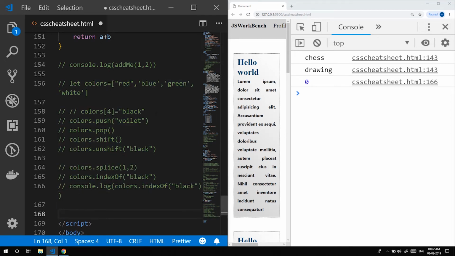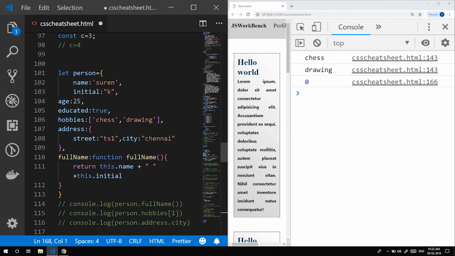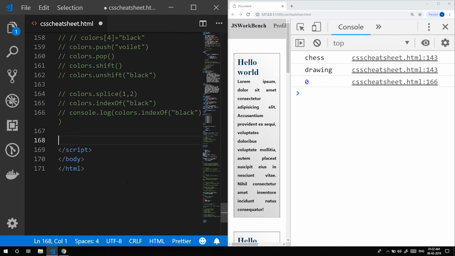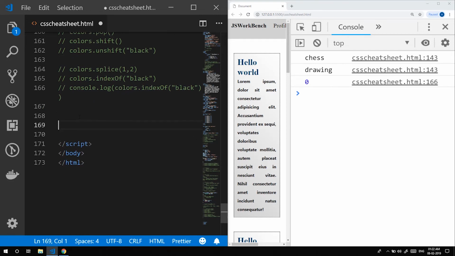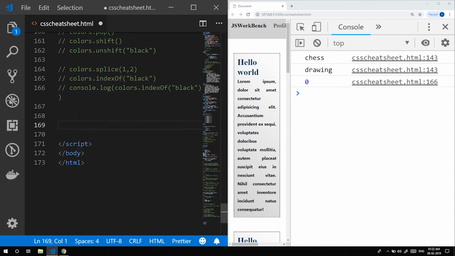Next we'll get into what we have in our list. Okay, class. So class is an interesting topic actually. Usually a class is used to replicate a task that is done over and over again. For instance, if you are going to create a new user, you can have all the methods and the user properties within a class. So what I'll do is create a new class.